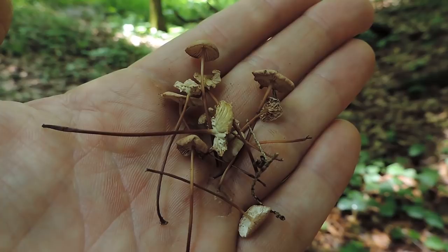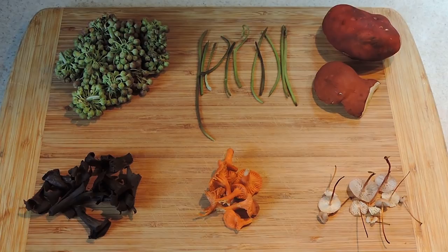Here are some foraged ingredients I'll sauté together. Normally I cook mushrooms with onions and real garlic, but because I want the garlic flavor of the Mycetinus mushrooms to really stand out, I won't be adding any onions or garlic cloves. Starting in the top left and moving clockwise: common milkweed flower buds, wild carrot flower stalks that were peeled — if you don't peel them they'll be too stringy — a bicolor bolete cap, a Xanthaconium purpureum bolete cap, garlic mushrooms with stems still intact, cinnabar chanterelles, and a handful of black trumpets. I'll also be using butter, salt, pepper, and some wood nettle leaves.